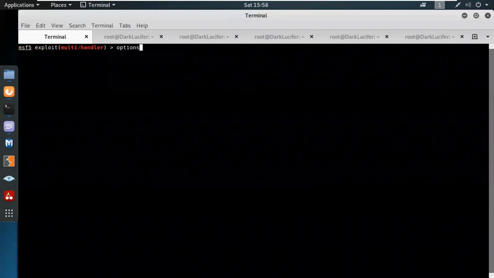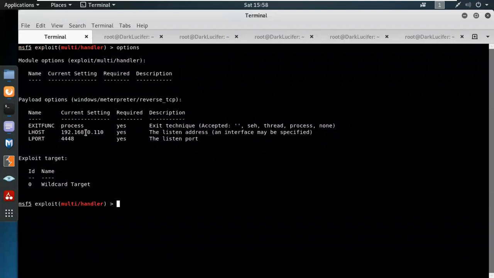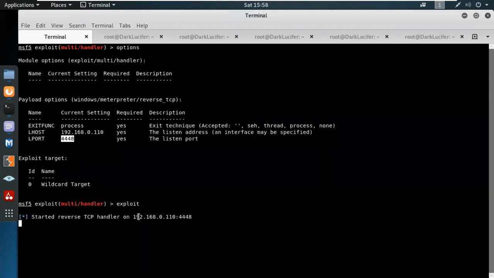Let's do options. And over here we can see that the host has been set and the port has been set. So the last thing, what are we gonna do? We're gonna do exploit. It means activate the listener mode. So over here on the screen, you can see the listener has been activated.